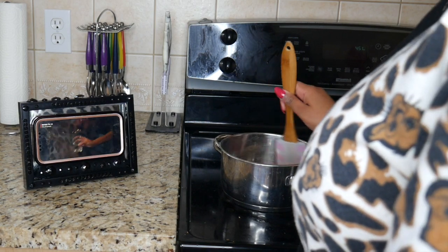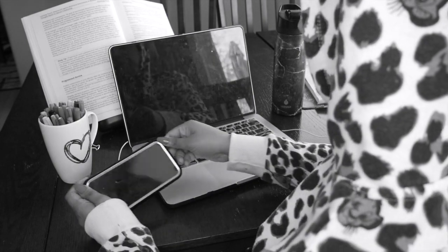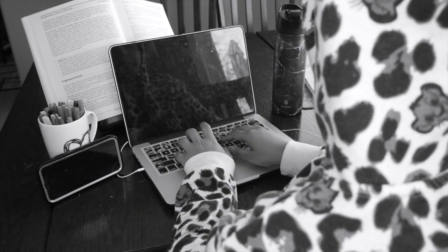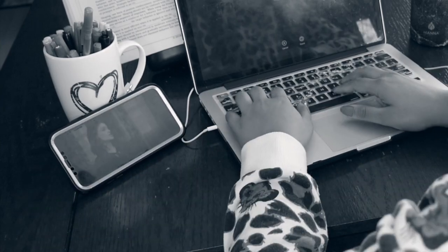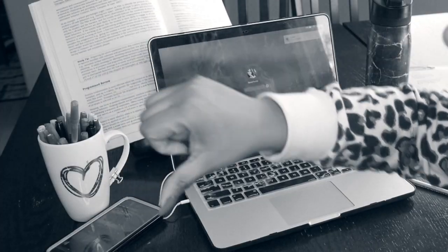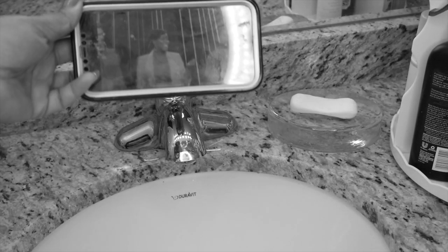I'll take care of that problem so you can watch while doing your tasks. Or do you ever have to study or do some work on your computer and again, you're propping up your phone on things around you, but any shake of the table will knock down anything. So that sucks — but now that's not going to be an issue with the DIY phone stand.